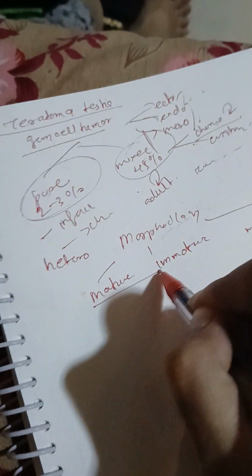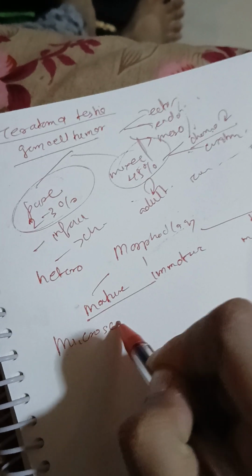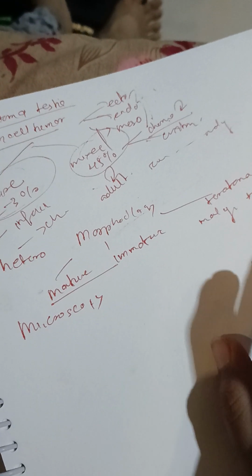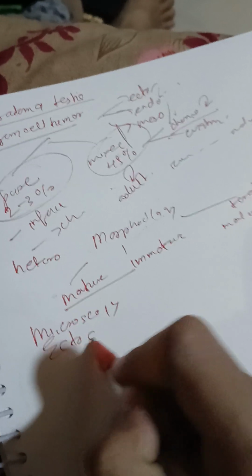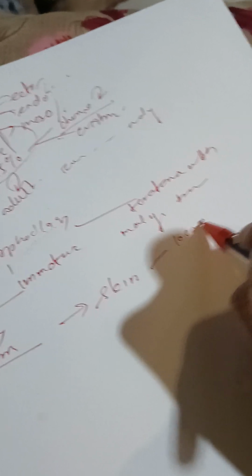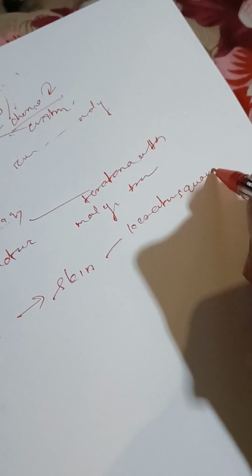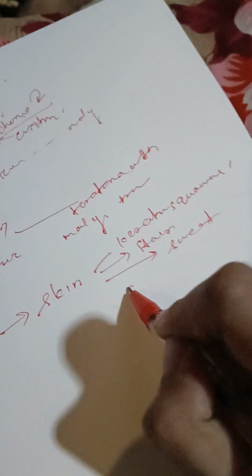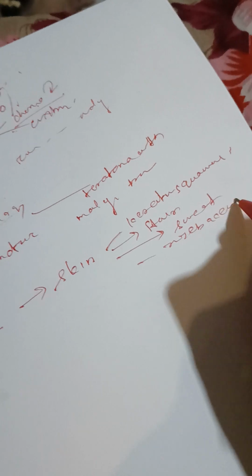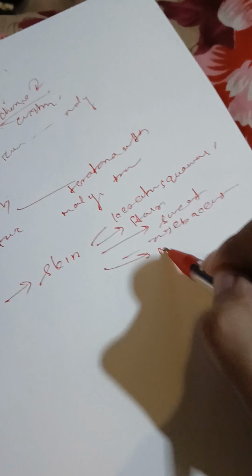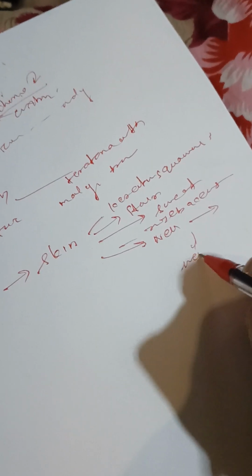Now let's first see the microscopy of mature elements. Mature elements means it contains a helter-skelter of differentiated cells and organoid structures, heterogeneous in nature. In ectoderm, what structures do we see? The first structure is the skin. In skin we see keratinized squamous epithelium. Then we see hair, sweat glands and sebaceous glands. Along with these elements we also see neuroepithelial elements, which contain neural tissue and glial cells. So basically this is what we see in ectoderm.